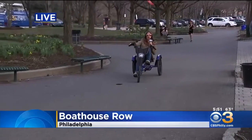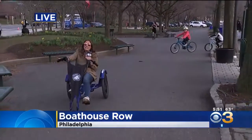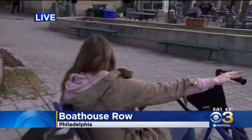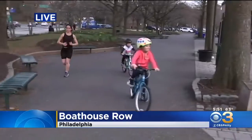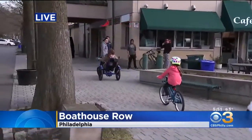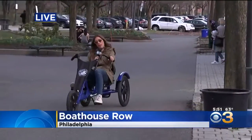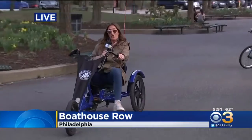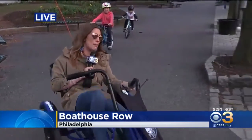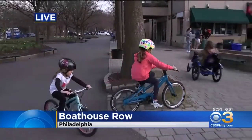Come on, guys. So, yeah, we've got a spot where you got to bring the family if you want to celebrate spring. Don't put the brakes on fun. Come on down to Boathouse Row and rent a ride like this, right, you guys? And guess what? It's fun for the whole family. And you can ride during the day and the night. I'll tell you more about the night later, but in the meantime, we're going to do some figure eights, right, girls? While you watch this.